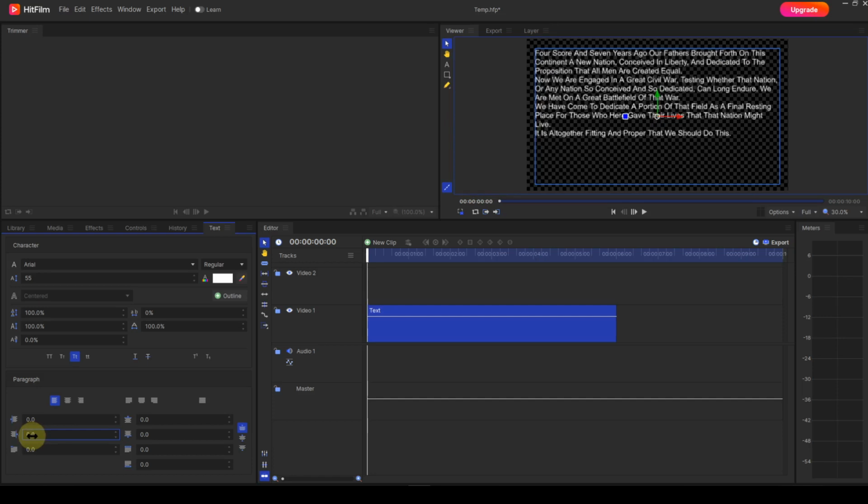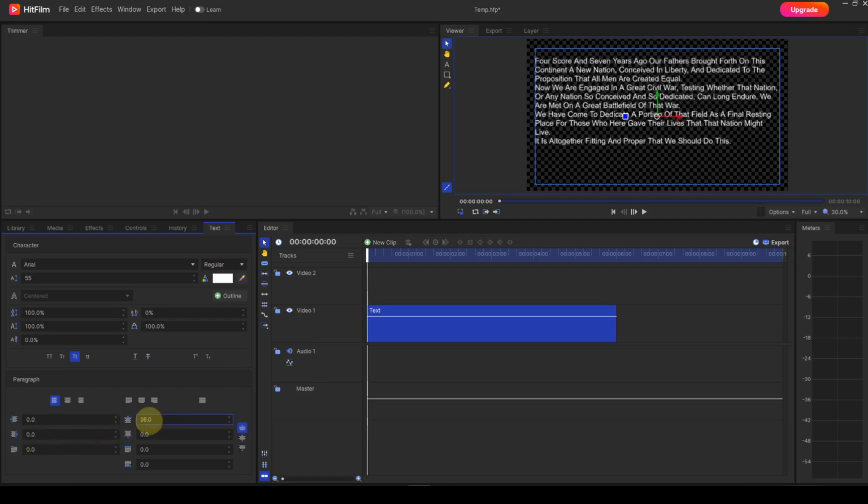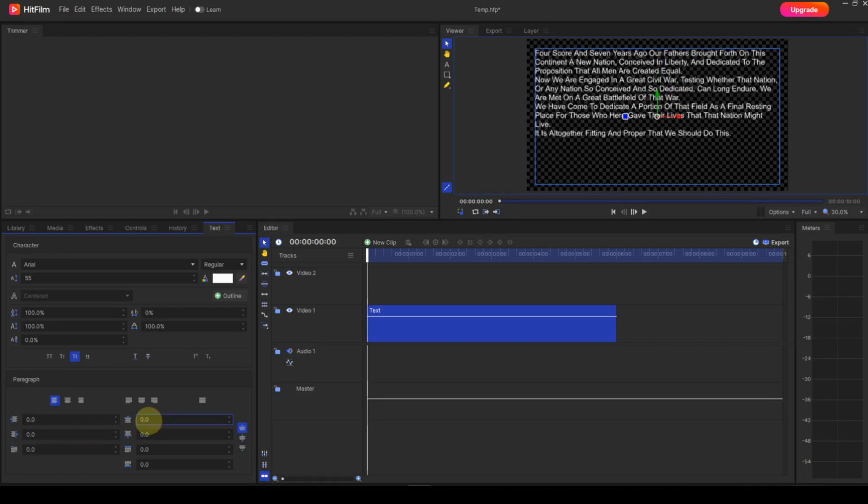The top and bottom indentation parameters affect the gap between the top and bottom of the text and the top and bottom of the text box. The three parameters to the right affect the vertical alignment of the text. If the text block doesn't fill the text box, as in this case, these parameters can be used to move the text block vertically within the text box.